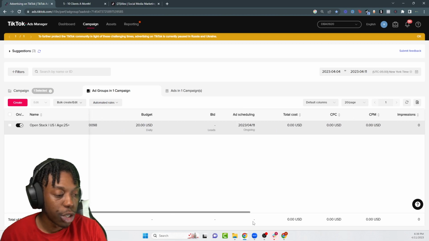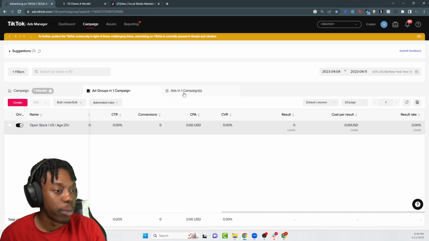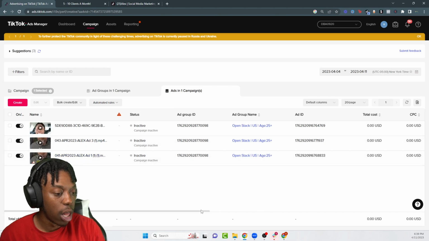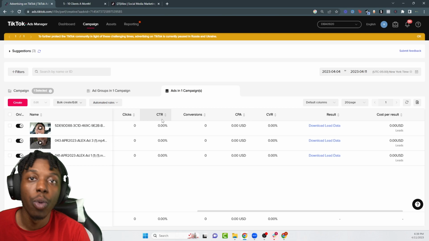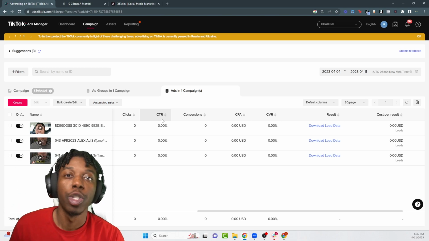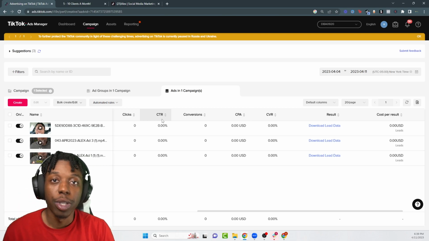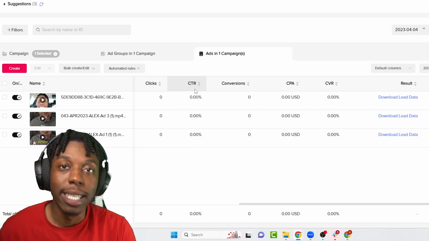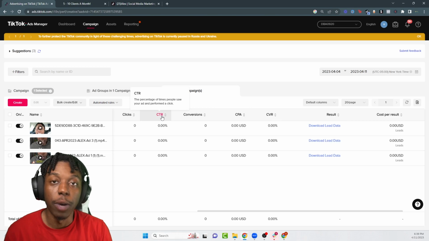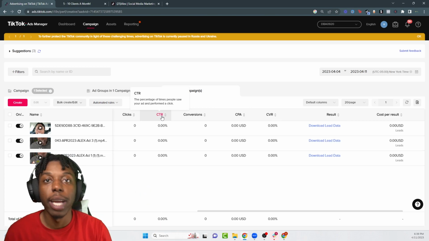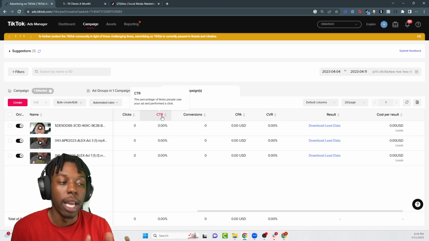So when you do launch your campaigns, some things that you're going to want to be testing for are the following, right? So you're going to want to test for the CTR. CTR, you want it to be about 1.5 to 2%, right? Above 1%, you're solid, but 1.5 is ideal, and then 2%, you're right on the money. And a CTR just stands for click-through rate. What percentage of people are seeing your video and actually clicking on it and engaging with it, right?